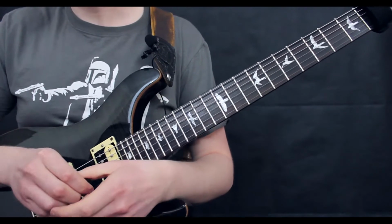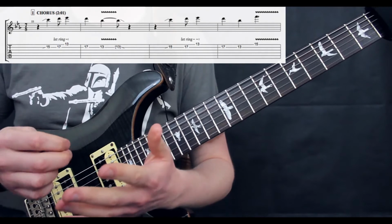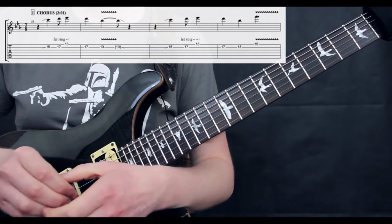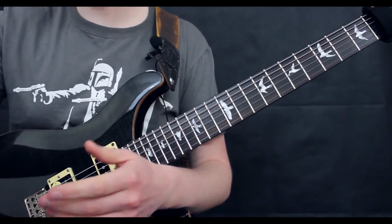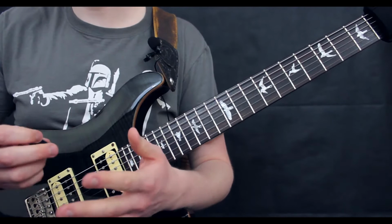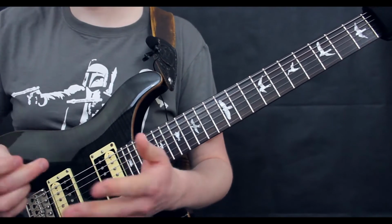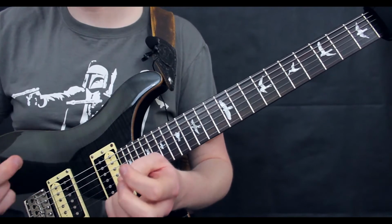So first things first, you'll notice that I didn't play one of the runs through the main theme as it comes in after the main solo section. This is due to the fact that it's an exact repeat of the first time we hear this theme at the beginning of the song. So as we've already looked at that in an earlier segment, there's no need to go through it again here.